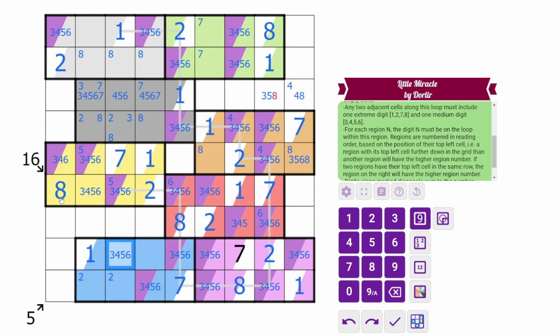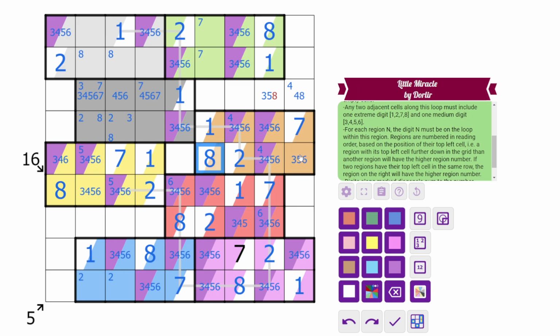This can't be an 8 because that's a 16 diagonal, and that would add up to too much. This is internal now, which means that's external, which the follow-up deduction is that's an 8. Because we have an 8 and these, that's no longer an 8, so this is an 8. This is internal, that is, or sorry, that's external, and this is internal.